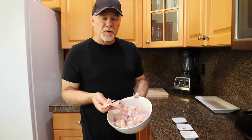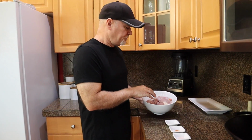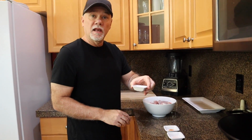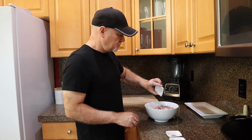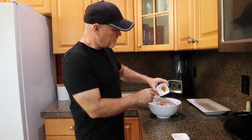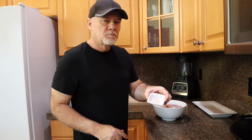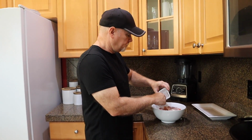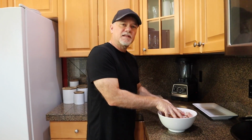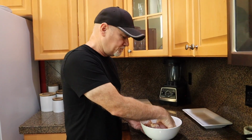Let's go ahead and start marinating the chicken. I'm using boneless, skinless chicken thighs, and these have been washed properly. We'll add the lemon juice, the red chili pepper powder, and the Himalayan salt. And we'll get this mixed in. Once this is mixed in, we'll let it rest for about 20 minutes. Then we'll start the second marinade.